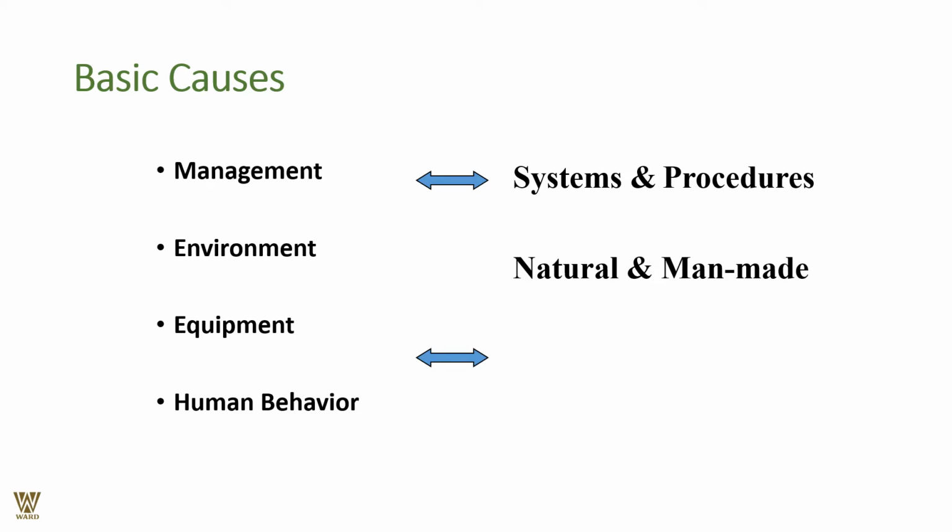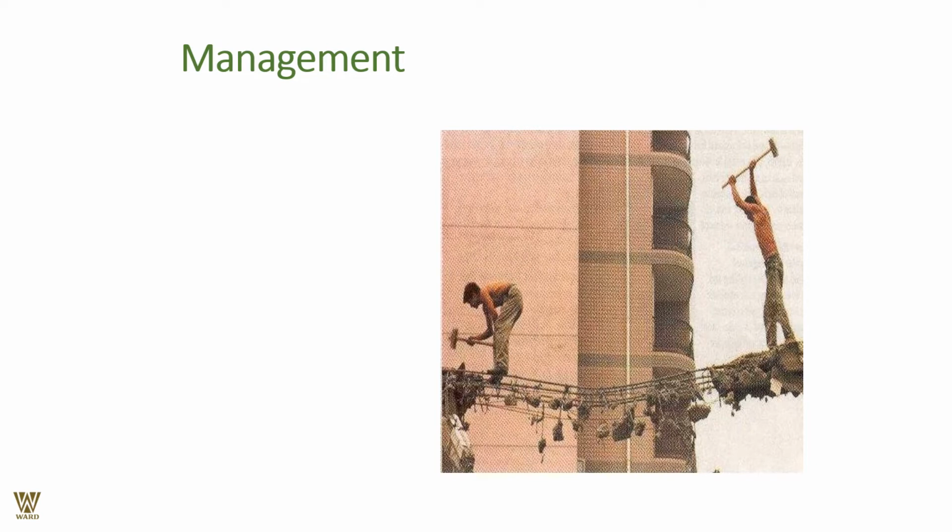We will talk about the environment, which is both natural and man-made. We'll talk about equipment, the design of the equipment. At certain times, equipment is mostly designed for right-handed persons, and often it has been found that there is a certain percentage, perhaps less than 4, 5, 6%, of people who are left-handed. So we need to understand which equipment is suitable for what kind of jobs. So let us go ahead with the management.